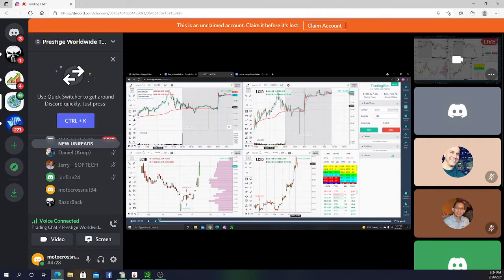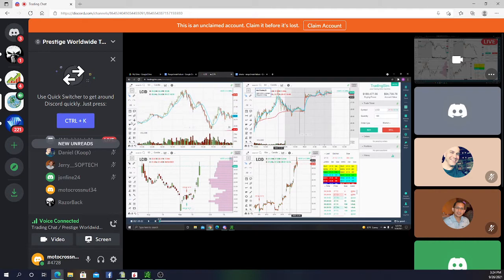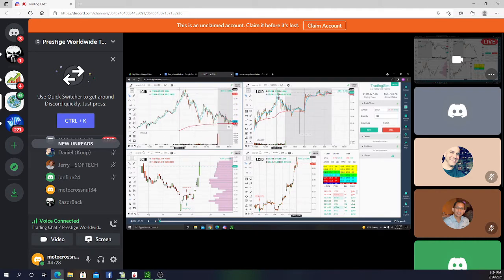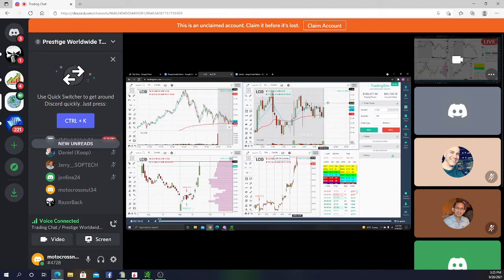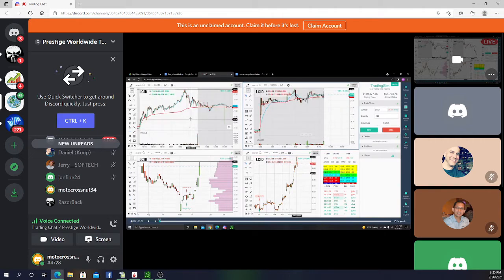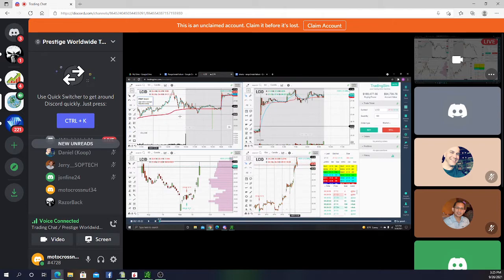I can't draw the huge resistance, but I'll go ahead. So we had a previous high here, yesterday, a previous high here, which is also acting as the pre-market here on this day at the open. So you can tell that this level is going to be really important. And then we had our sort of support area down here at 26.50. Go ahead and just move it down to 50.